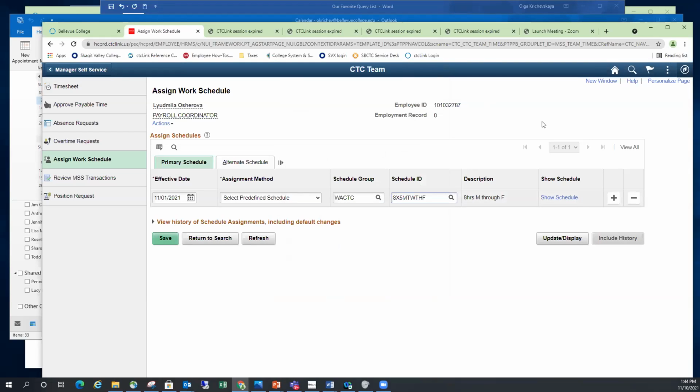And right now in the new system, it's important for all types of employees. We have a schedule for faculty, we have a schedule for exempt, for classified. And please let us know. Our faculty are fine because they're on the default schedule, but for our other types of employees, we need to know the schedule if it's not Monday through Friday. So, Olga, let your supervisor know that.